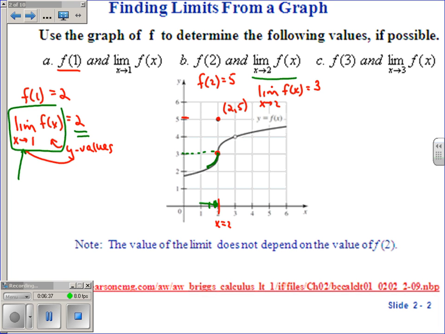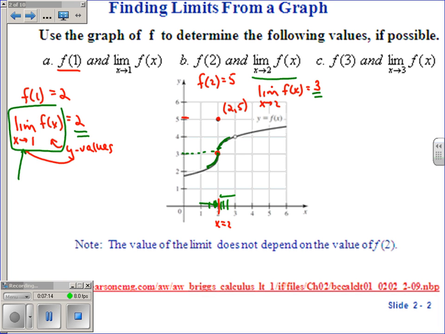Now, all I looked at, though, were x's that were smaller than 2. What if I had x's bigger than 2? What if I started at 2.5? Where's the point? The point would be right here. Now pick one closer to the 2. I would be at a point right here. Even closer, I would be at a point here. As my x values are getting closer to 2, now I'm looking at numbers bigger than 2, what are my y values getting close to? Well, they're getting close to whatever the y value would be as I get closer to 2, which would be, again, 3.